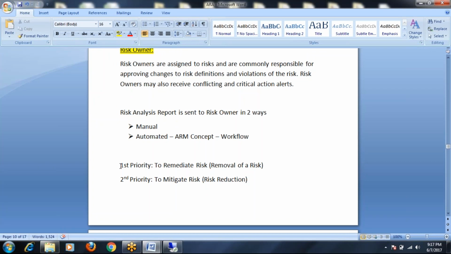The next step, the first priority, would be removal of the risk, ensuring the user does not have that risk. That is the first priority. If that is not possible, and sometimes it could not be possible in some scenarios, then we will try to reduce the risk.